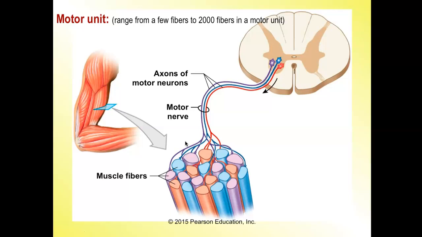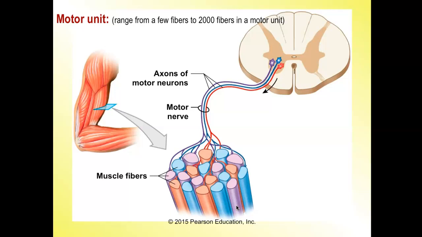So let's trade that pencil for a 10-pound dumbbell. You're going to need a lot more strength, a lot more force to lift the dumbbell in the same way. So you're going to recruit more motor units. You're going to have all 3 motor units firing so that you can engage all of your muscle fibers, right? So that's one factor in how much force your muscles are creating: how many motor units are firing. And your body will recruit more motor units as required to deal with the stimulus.